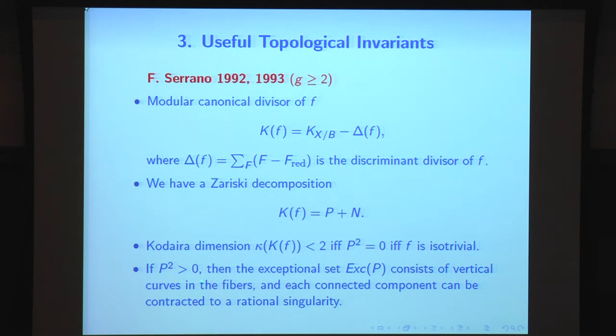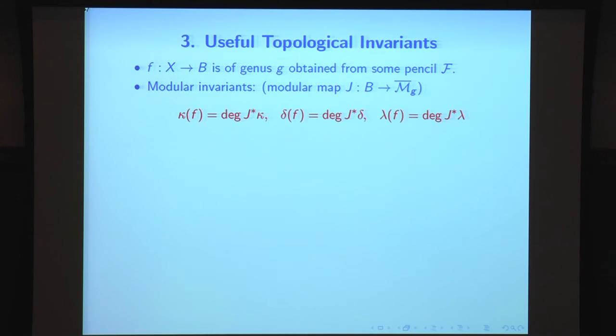Okay, if P is a big divisor, we also know the exceptional set of this divisor. So we know the property of this divisor because this is the result of Cirillo's. Cirillo's result is related to ODE. In the recent ten years, someone generalized Cirillo's result to the case of ODE. I will explain it in the second part.